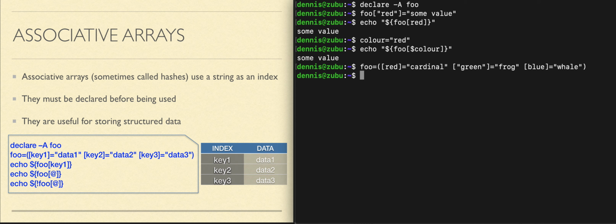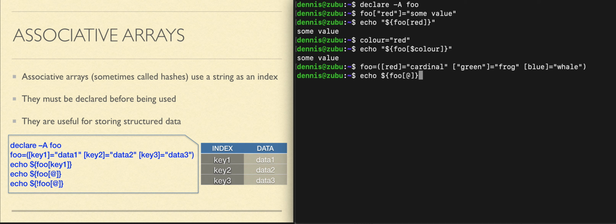To see everything in the array, instead of specific items like we did already, we use the special index @ symbol, and that will retrieve all elements of the array.